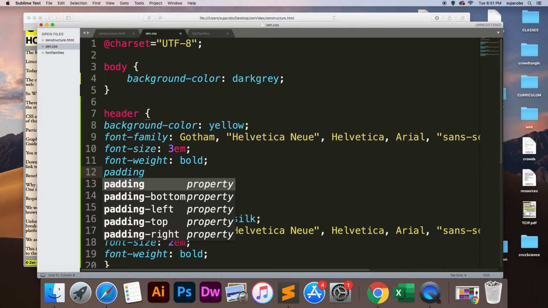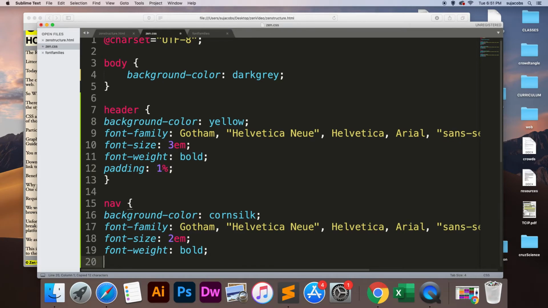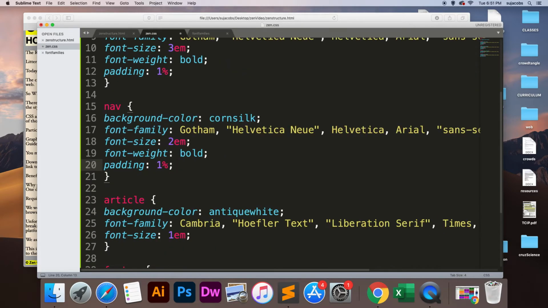Sometimes though, you just want padding on the bottom. You can say padding bottom. Sometimes you just want it on the top. You can just say padding top. So I'm just going to say padding, and I'm going to say 1%. And I'm going to basically put this in all my boxes. And you'll see it's going to very nicely bring the design together.